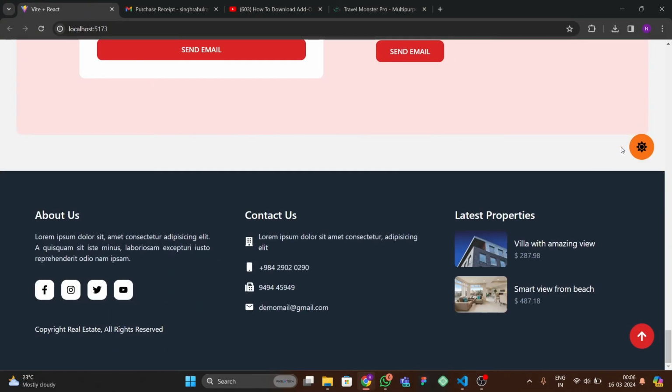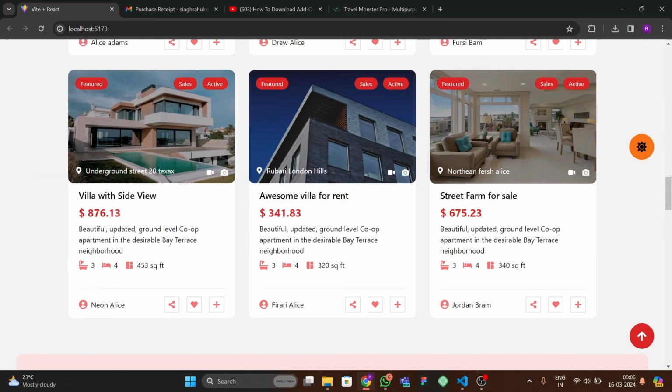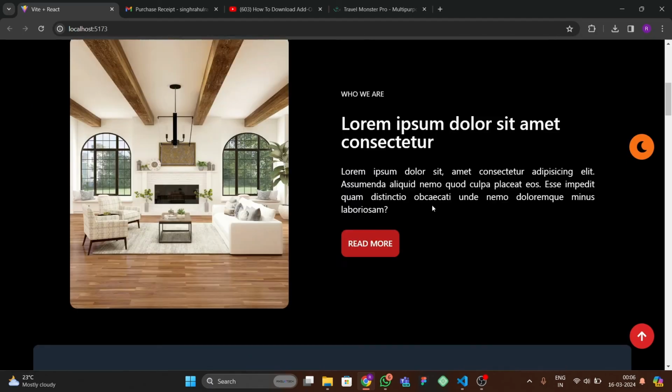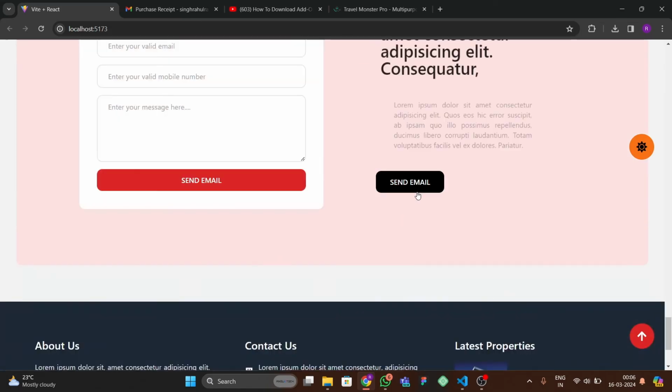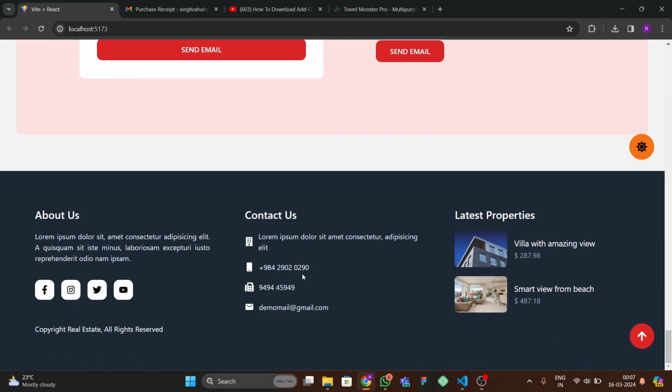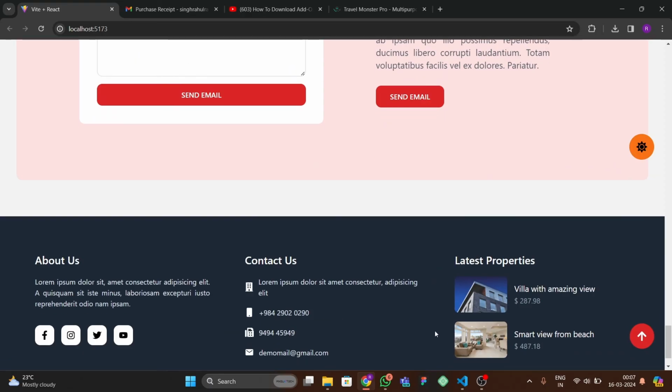Okay, so you can see that when we click on this button, we have this dark mode working everywhere perfectly now. Dark mode is perfectly working, and also the animations and all things are working properly. Also this footer is looking very good. So let's move to the next section where we're going to make the header.